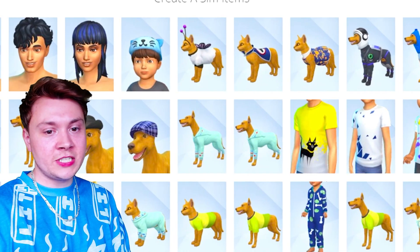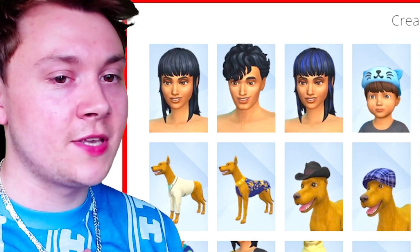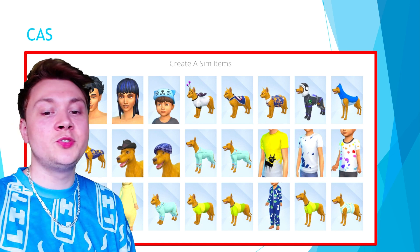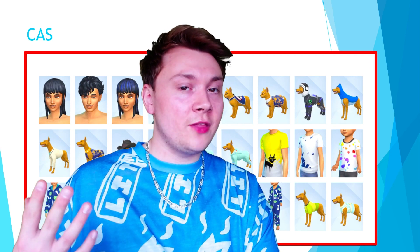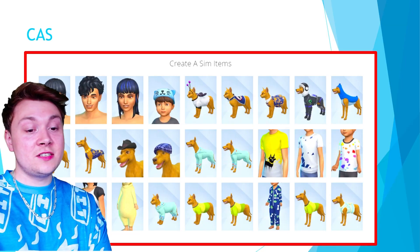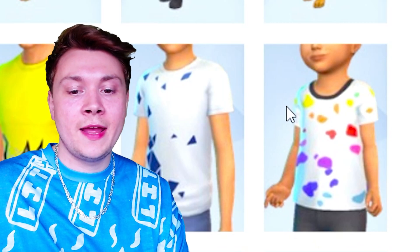Even if this was included in the Cats and Dogs expansion pack, which it should have been anyway, I do just want to appreciate how terrible all this Create-a-Sim stuff is. We got like a mullet thing — that's not my style. The men's haircut looks absolutely terrible. The pet stuff is uninspired — I feel like they could have gone further and given a dozen more pet costumes. I actually don't mind the My First Pet Stuff pack if it actually came with a lot more stuff for your pets instead of just basic stuff. Who wants a knitted onesie for your dog and cat? Not me. In addition to that, the actual Sims stuff is lazy. If we look at this t-shirt with the splatters on it, it's absolutely uninspiring. I could have made that myself in five seconds — in fact, I've seen other Sims YouTubers make it themselves in five seconds to prove a point that it was a really lazy thing to put in there.